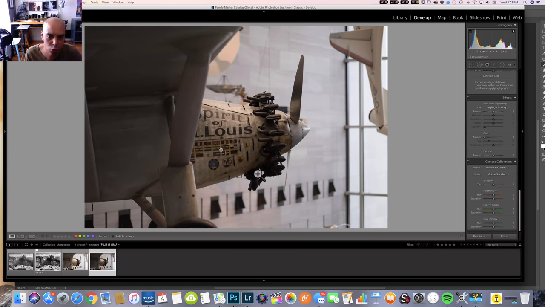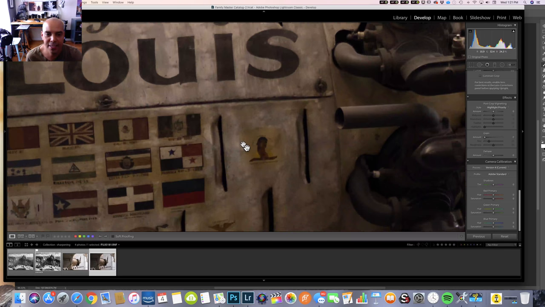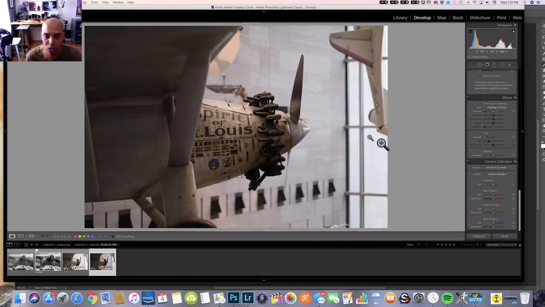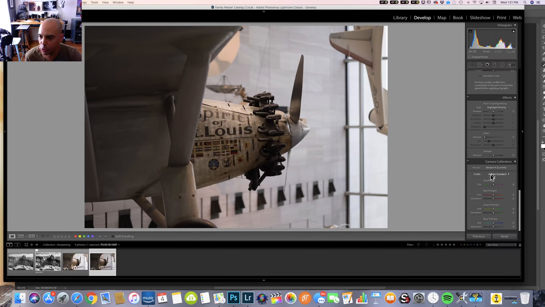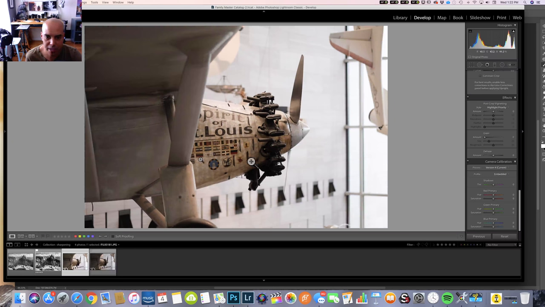If I wanted this to be super crispy, I should have shot it at 4.5, 5.6, f8. But that's what's great about the 56 1.2. It gives you amazingly sharp results at 1.2, which allows this wall to start to go into blurriness. Bokeh! If I go down in Lightroom, right now the profile is Adobe Standard. I shot this JPEG in Classic Chrome.